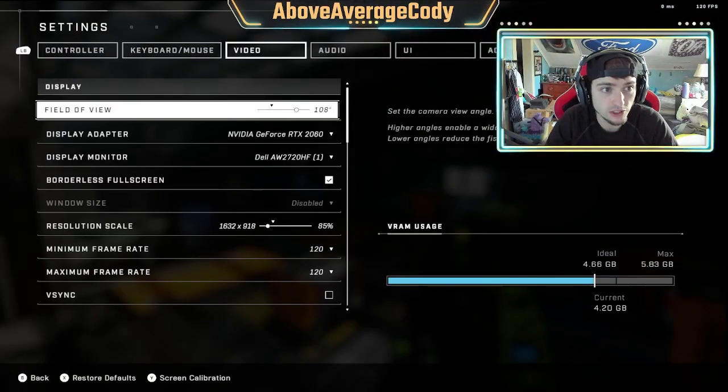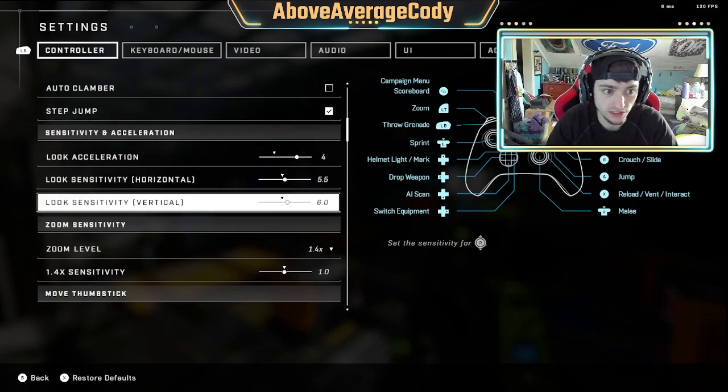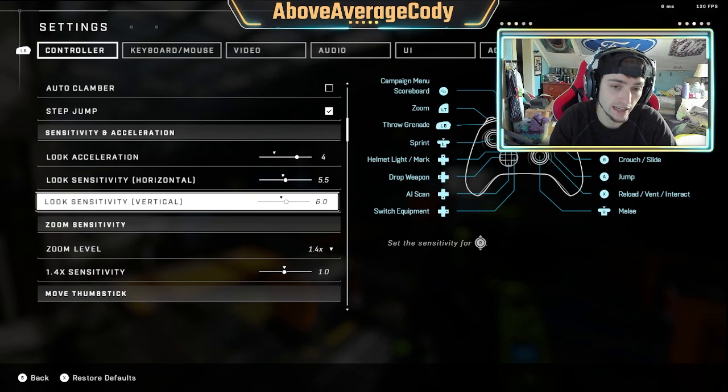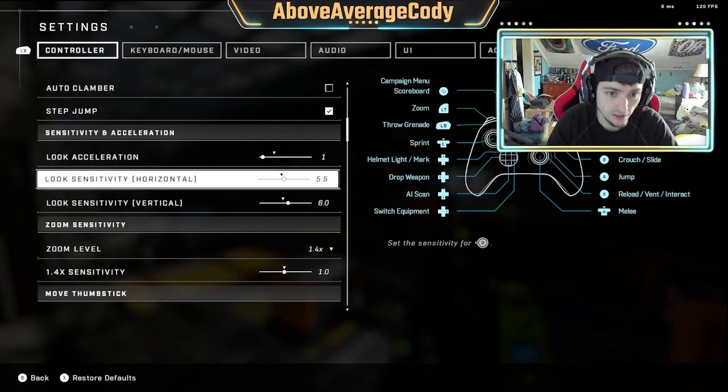Now, I'll obviously show you my sensitivity, which I have at 5.5 horizontal and 6 vertical. Again, we talk about that half tick of difference in the last video. And then 4 look acceleration. Now, look acceleration, keep in mind, guys, will play a huge role in what feels fast and what feels slow. Because if you have a lower look acceleration, you're able to run a higher sensitivity, it seems like. And if you have a higher one, you want a lower sensitivity.